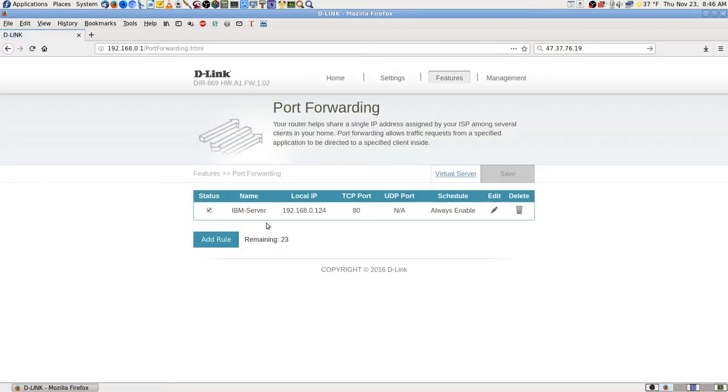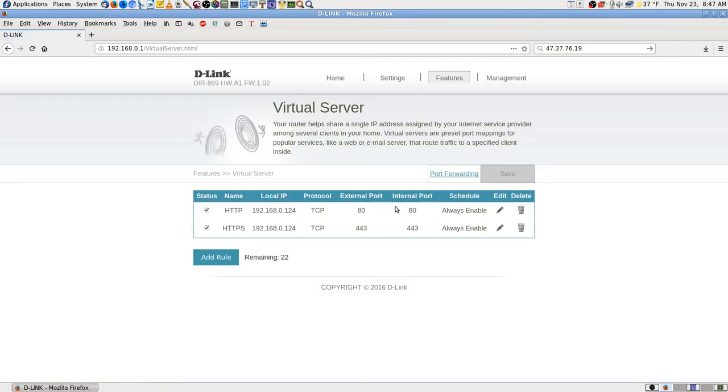Well, port forwarding is good to go ahead and set up. That way, anything that tries to hit port 80 is going to be sent to the server. That can be a quasi-security measure, because if something comes from the WAN port, from the wide area network, from the internet, looking for port 80, it's going to that server. It's not going to be able to go anywhere else. So that's a good thing. And then setting up the virtual servers. I think it wouldn't have worked without the virtual server setup. I can't remember. I didn't have it working on the internet yet when I did all this.